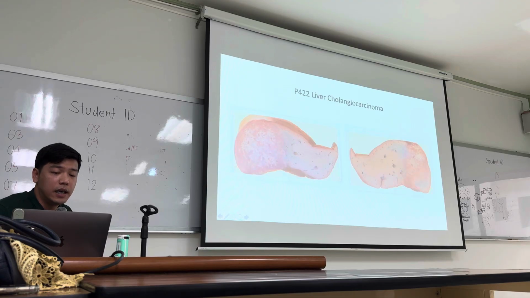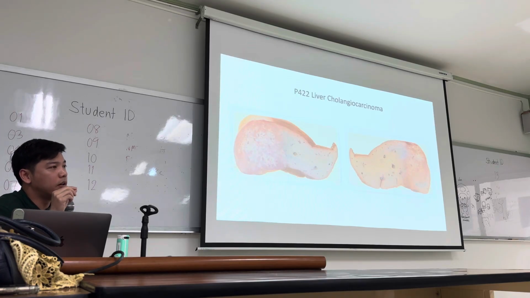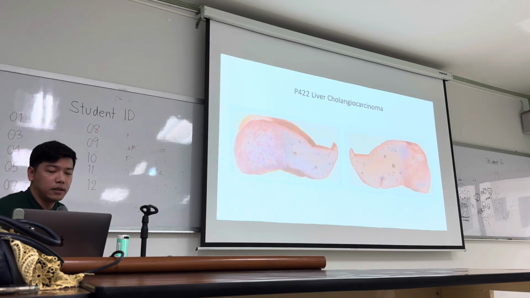Okay, near the tumor mass, you can see the dilation of the bile duct. You can see this dilation because the parasites accumulate inside the bile duct, leading to obstruction of this duct. The bile fluid cannot flow through, so it accumulates more and more and increases the fluid pressure inside this duct.